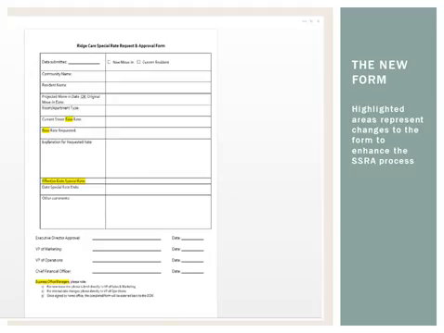So let's take a look at the new form. The new form has 3 new highlighted areas. Base rate, we've added that word, and then we've added an effective date to the form, and then we've also added at the bottom that this form is now being moved through the system or the process by the BOM. So let me just talk to that point for a couple of minutes.